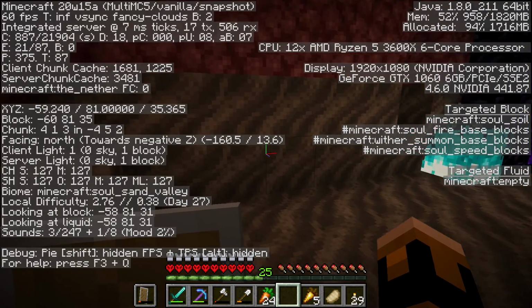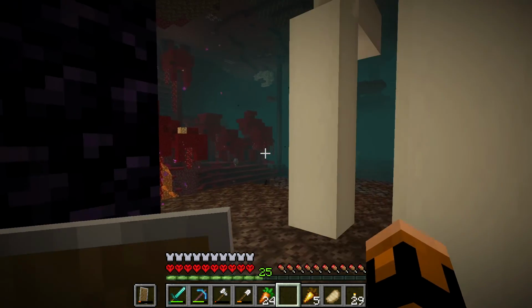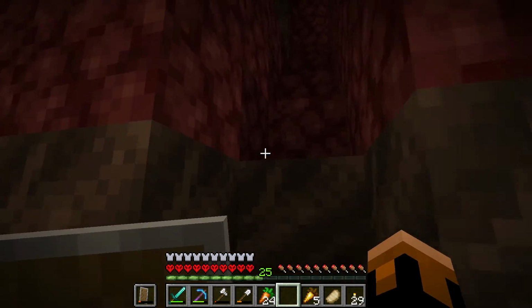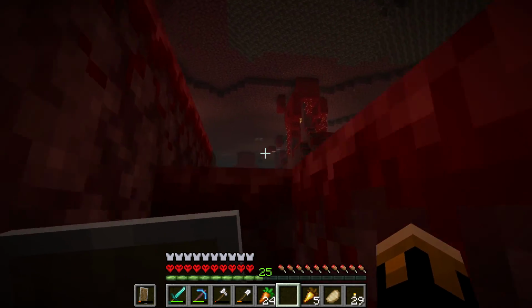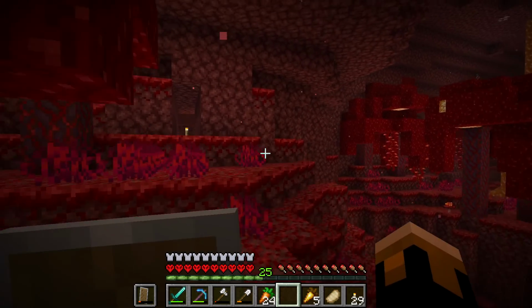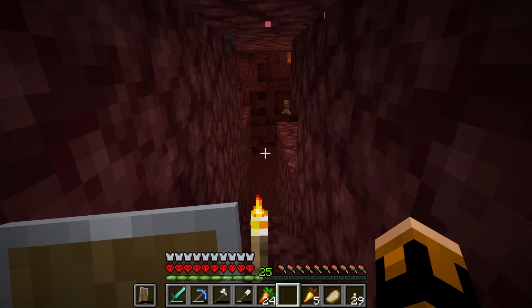But if you look, we're at layer 81. So we are in an area that can generate netherite. However, it's very rare, as in the average is about 1.7 blocks per chunk. Oh, I'm not wearing any gold.